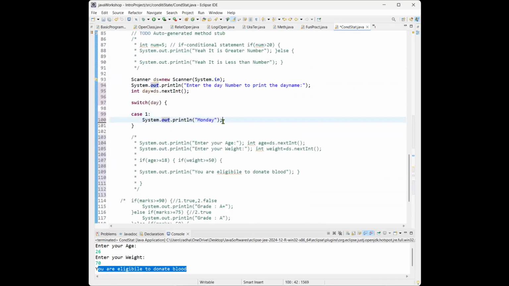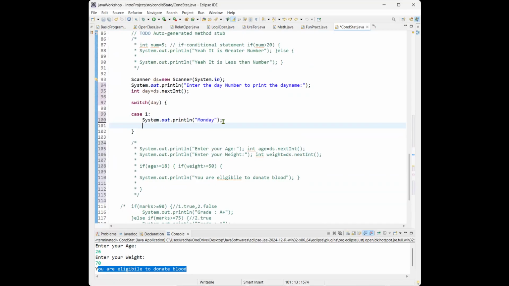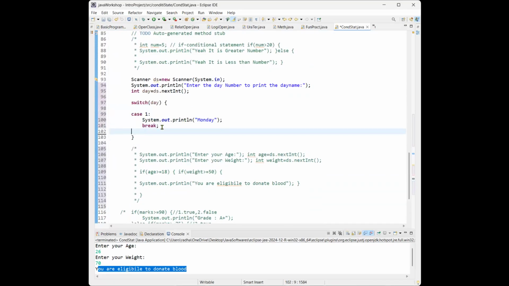When you want to come out of this case, you will use this break keyword, and then it will come out of this switch statement. And case 2 we use for Tuesday.